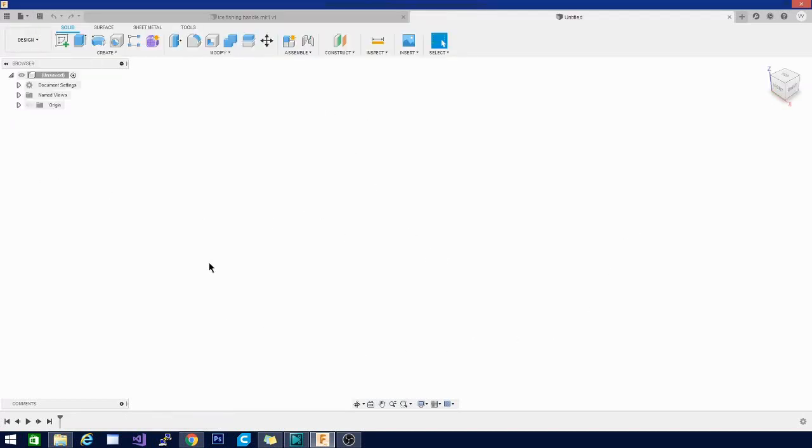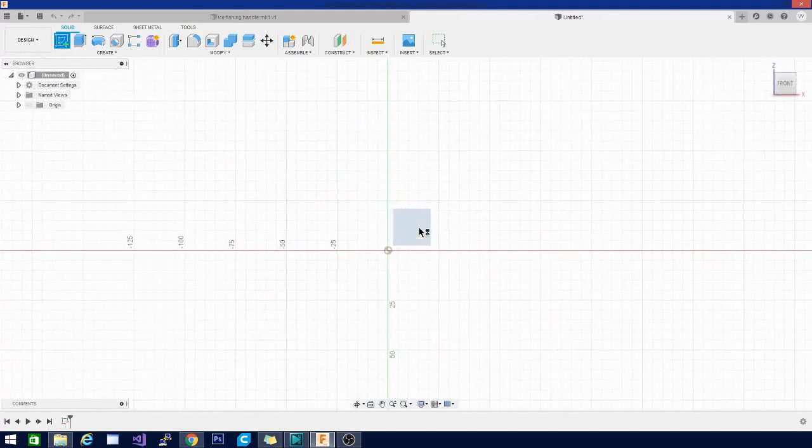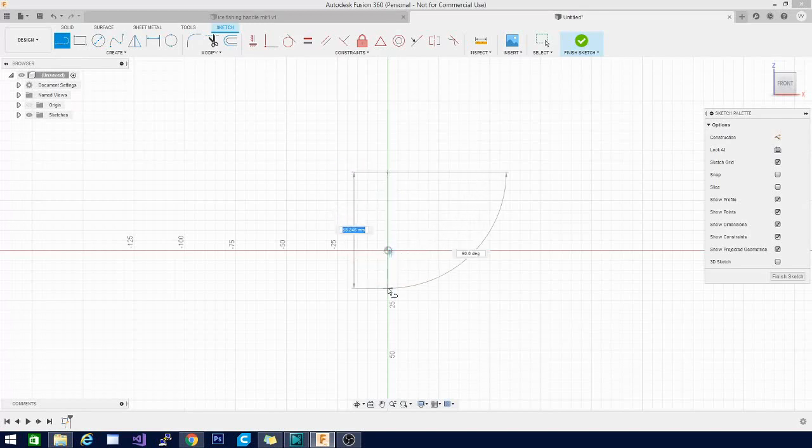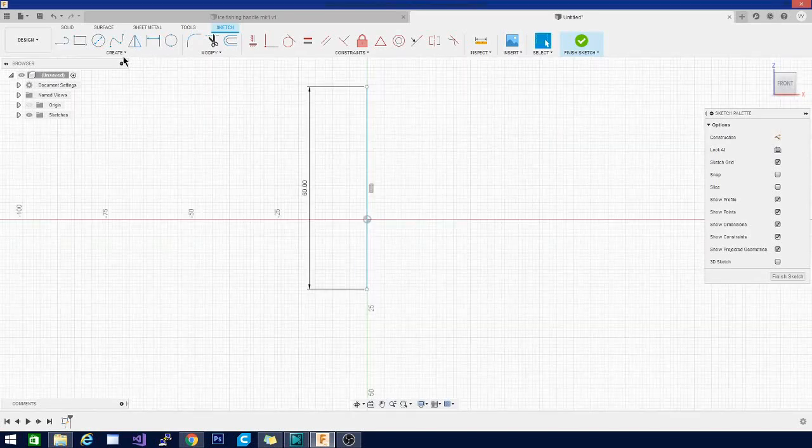And we're going to be very simple when we do this. The first thing we're going to do is create a sketch, and we're going to do it on the front plane. And in order to do this, we are going to need to revolve extrude. So we're going to need a line to revolve around. And we'll start very simple. We'll do a 60 millimeter high line. And then we need some other things. So what we need to do is hit escape here, or you can also click the check mark.